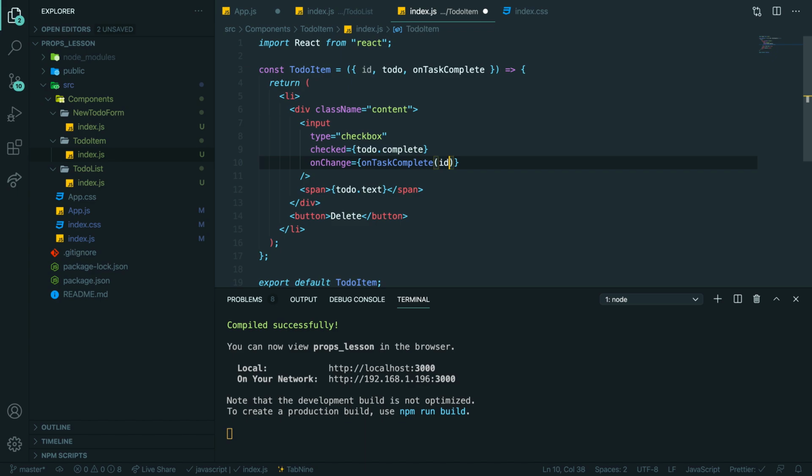So if I do this, what will happen? Just JavaScript, basic knowledge. If we have this in our code, you run your file with JavaScript and you have such a thing in your code, what will happen? Come on, you know that. It will invoke this function straight away. You're calling your function on rendering.